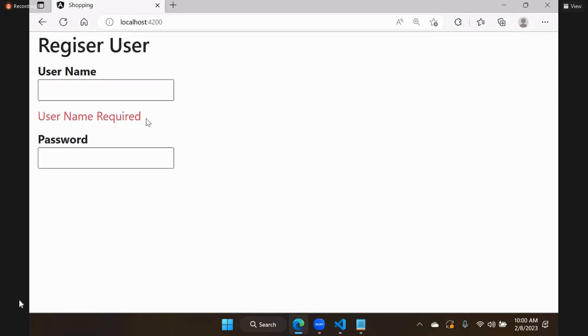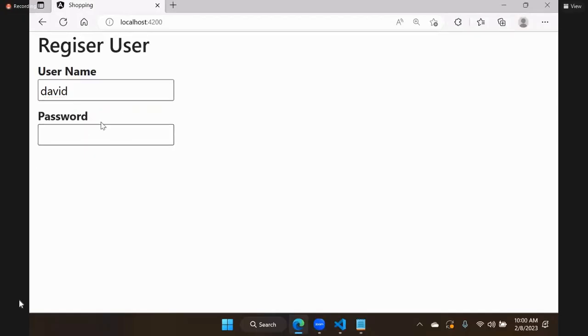That means you are checking whether they are entering the name. I click here and start typing, so username available. Now username taken. I finish that blur, and you can see the username is there, so it will not display anymore.